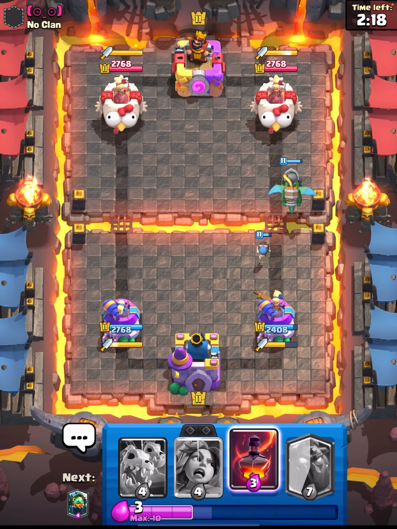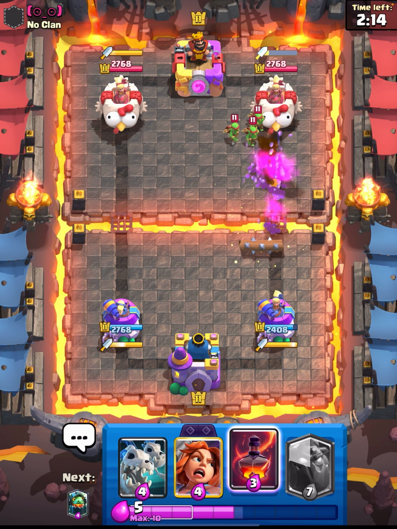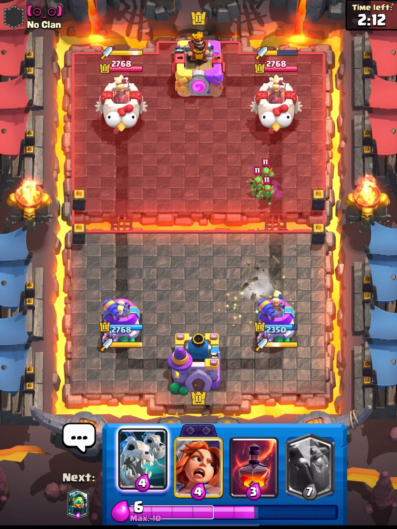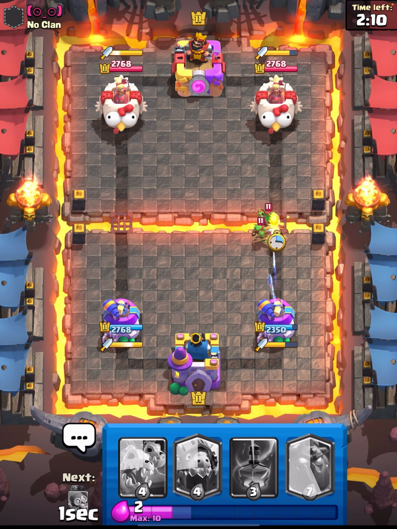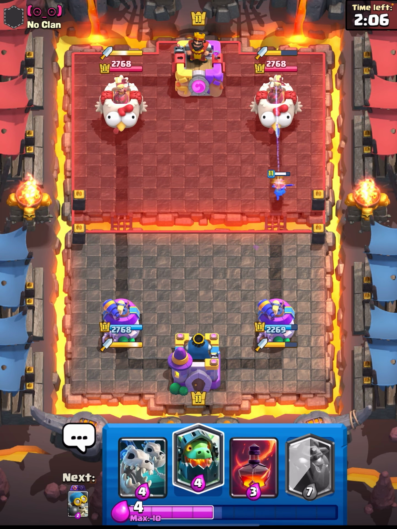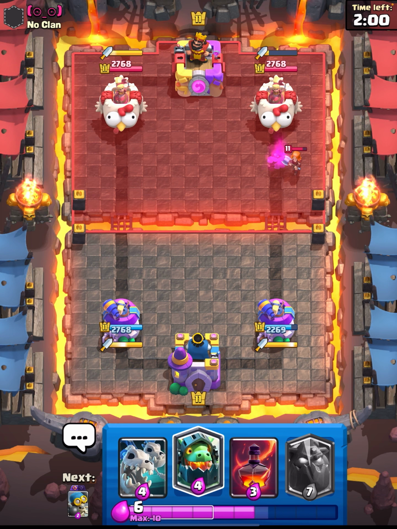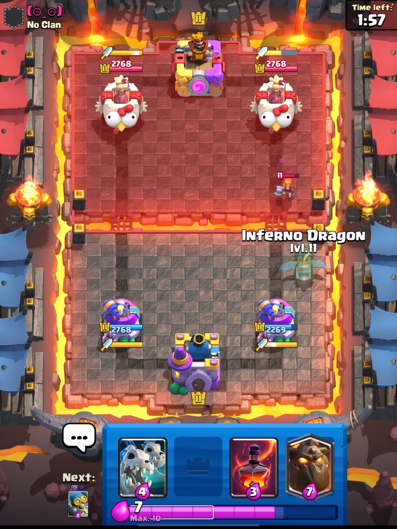But anyways, boys, I would use this deck on ladder if I had the levels, but unfortunately I'm not a big Lava Hound player. My Lava Hound is like level 11, and my Inferno Dragon is like level 12, so I can't use it on ladder, unfortunately. But we're going to be showing you guys it today in a challenge anyway, just to show you how good it actually is. Now, you will notice this is one of the versions that doesn't have Balloon.